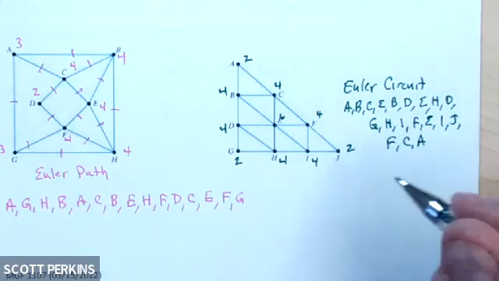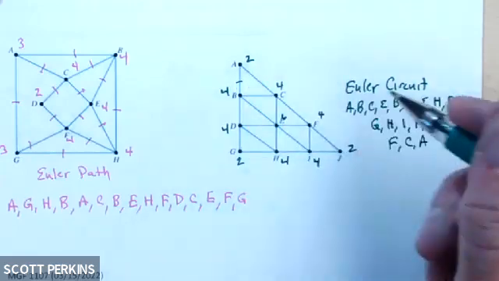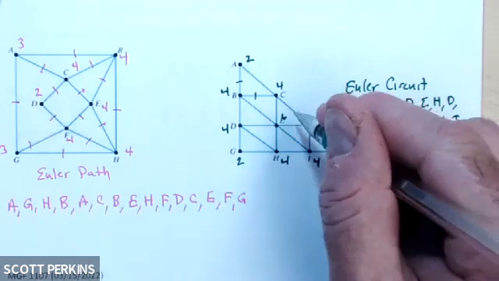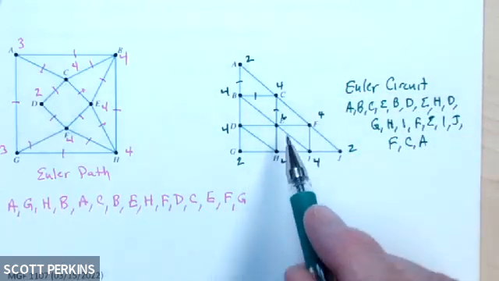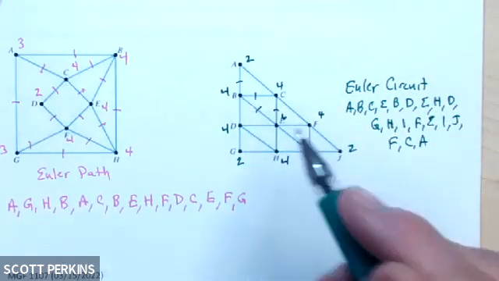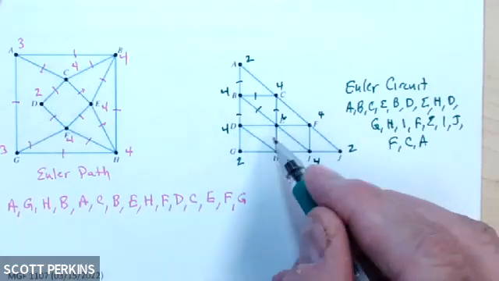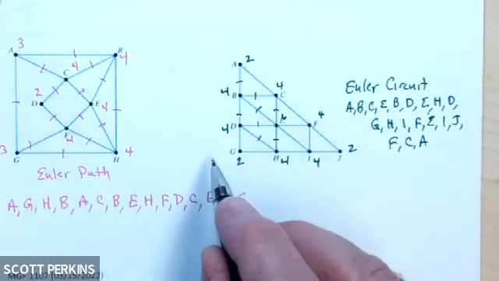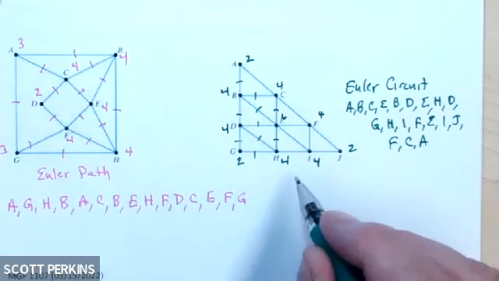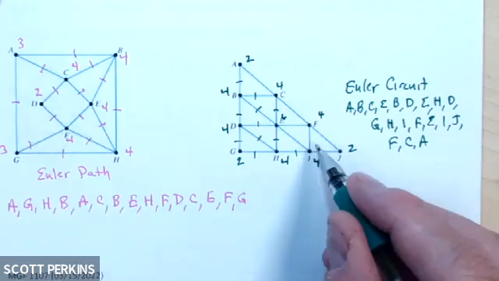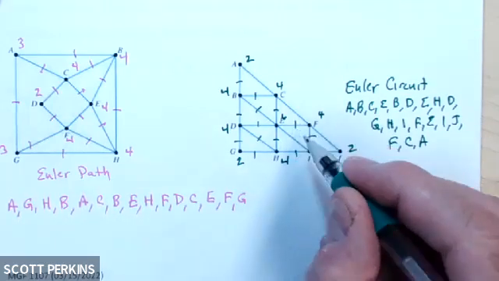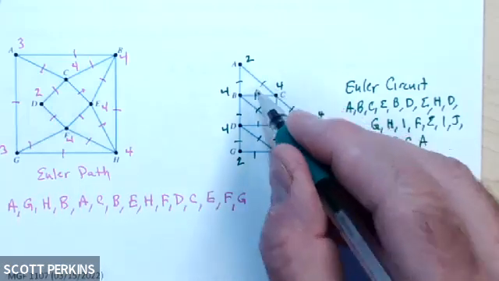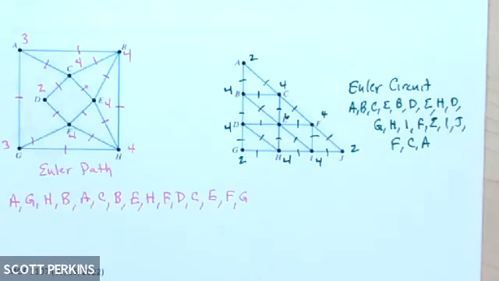All right, so here we go. We're just about done. So A to B, then over to C, and then to E, which I covered up, so I almost lost it, and then back up to B. That sounds great. Down to D, and then back over to E again, then to H, and then to D, then down to G, then to H, and then over to I. Sounds great. You're doing a wonderful job. Up to F, back to E, back to I, over to J, up to F, to C, to A. You did it. Great job. You traversed the graph.